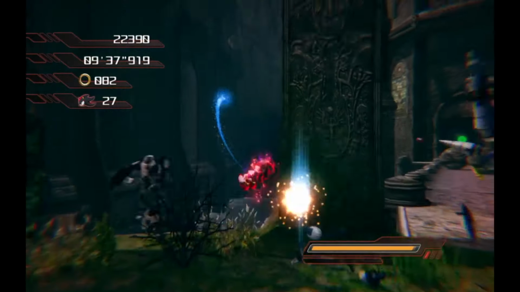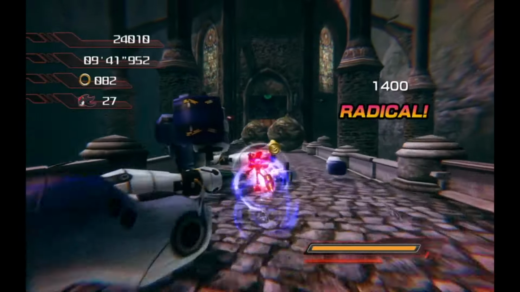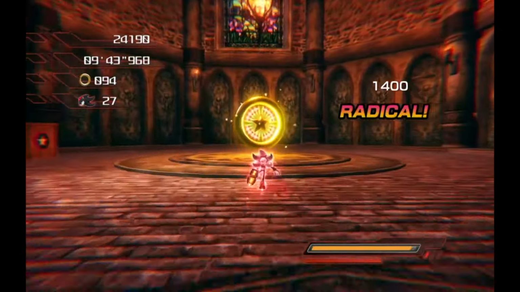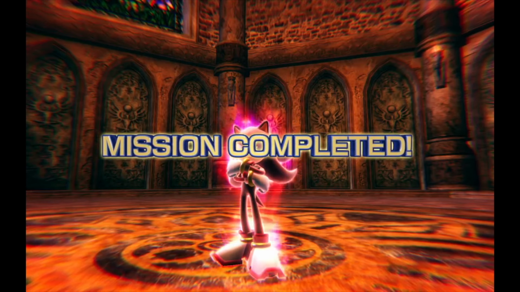We're gonna go here, of course, put on a Chaos Blast, make this as fast as possible, get through the final touch, and there is the goal ring. Voila! Merci beaucoup, as they say in French. And that is Kingdom Valley.